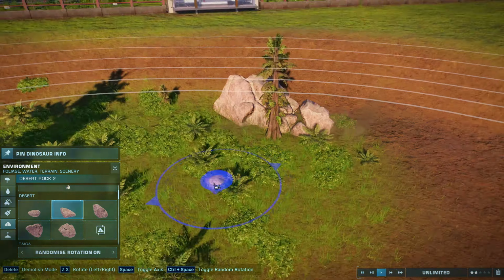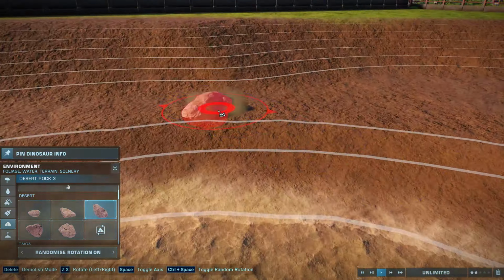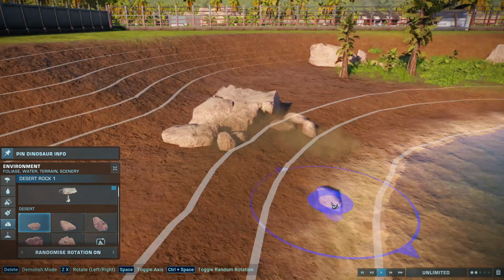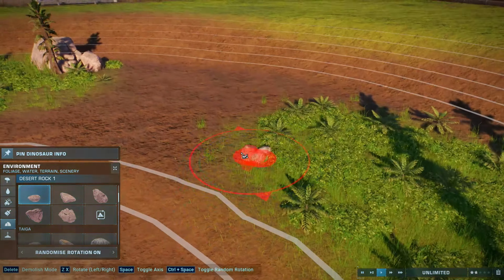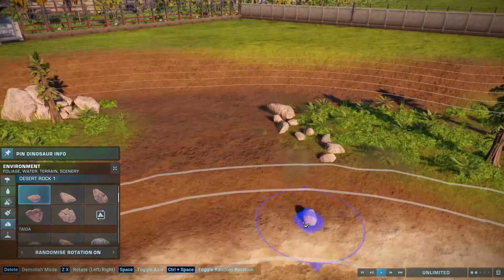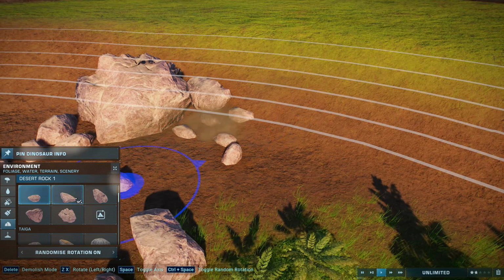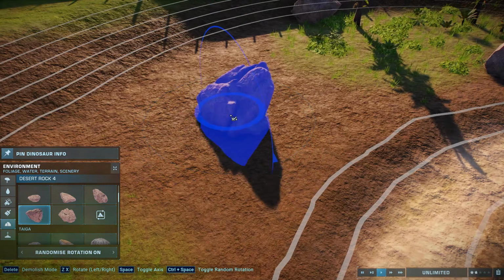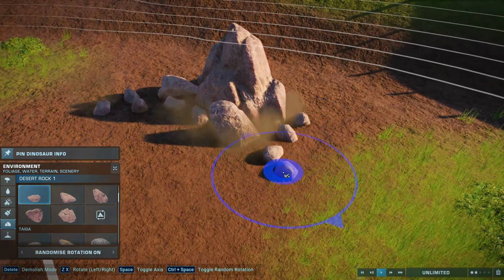So I'm not going to be putting too many plants into this area, and then different rocks to make it look like what got left behind from the original impact, which could have been, let's say, a few hundred years ago. We're making it so it's not got weird hills on either side. It's literally just a hole in the ground, so obviously the earth has had time to shift and move about, but there's still this basin in the middle.